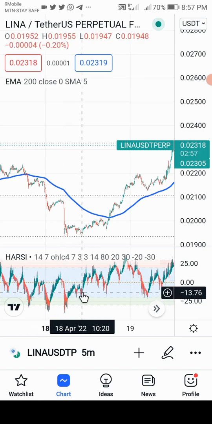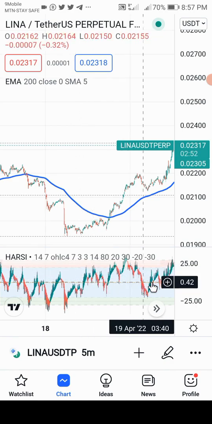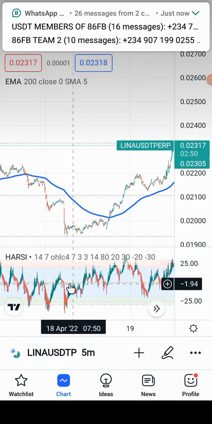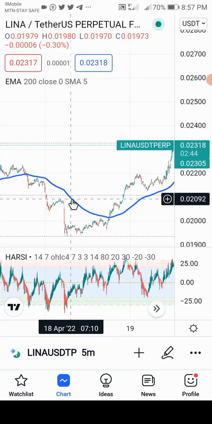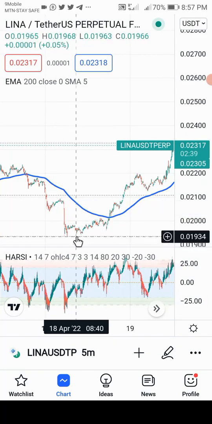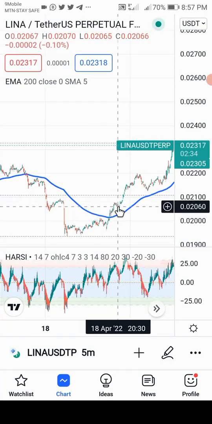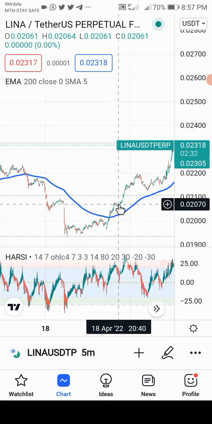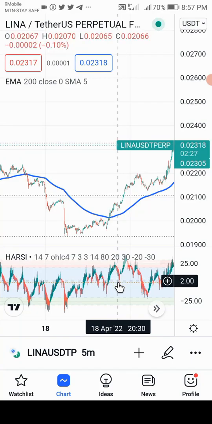So I will wait for the price to move up so that I can see that it's on the 0.00 line here, this middle line. So once it moves up, I will try to confirm with the 200 exponential moving average for me to know if we are on the uptrend or downtrend. So from here, you can see that the chart went upward. When it gets to this spot here, I will want to buy. You can see it gets to this spot and there's a little bit of a downward spike here. So the price touches this middle line here, so I will buy.